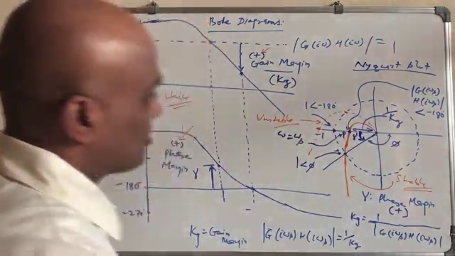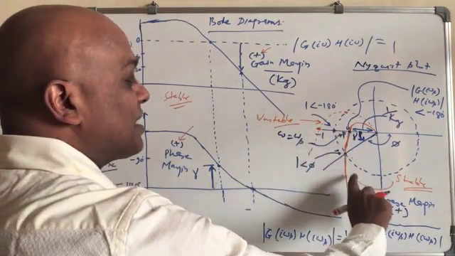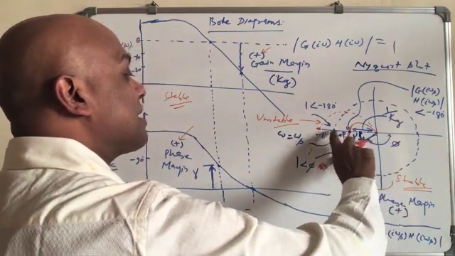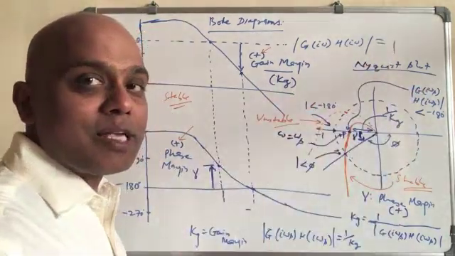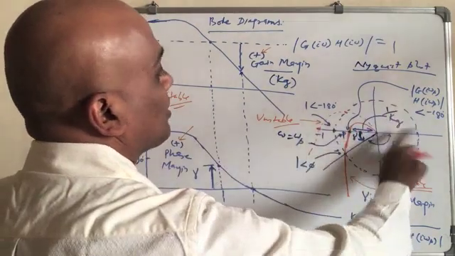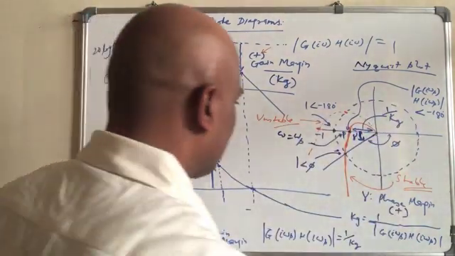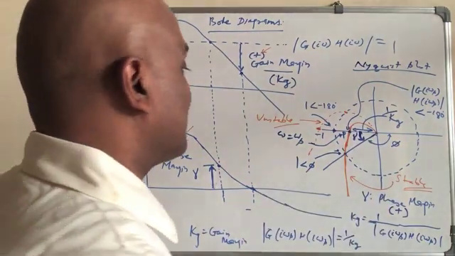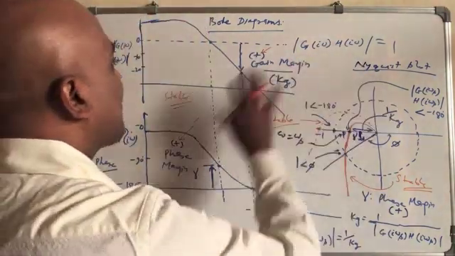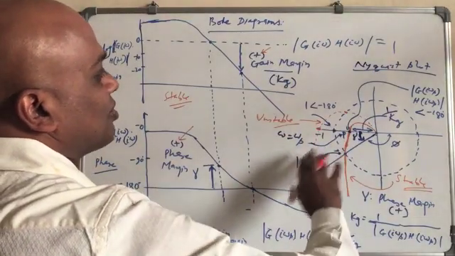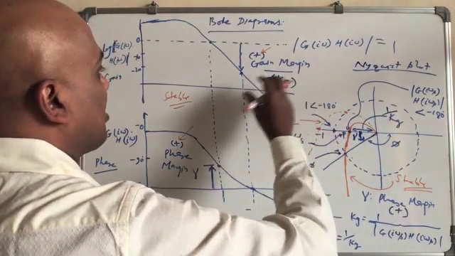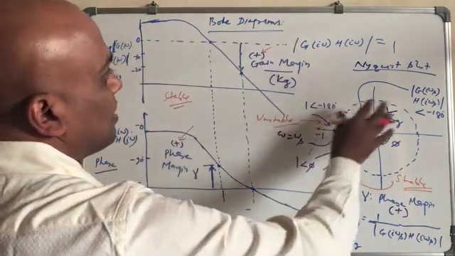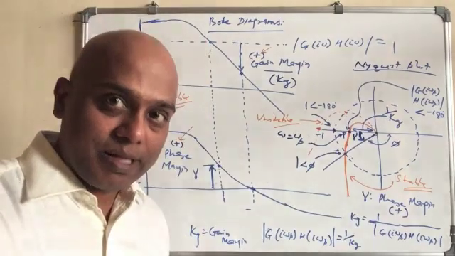And if it is not encircling minus 1, and you know that there is no pole on the other side, then it will be stable. So this is also rephrasing the Nyquist stability criteria. But here, what we are looking at is the meaning of gain margin and phase margin in both cases, the Bode diagram and the Nyquist plot as well.